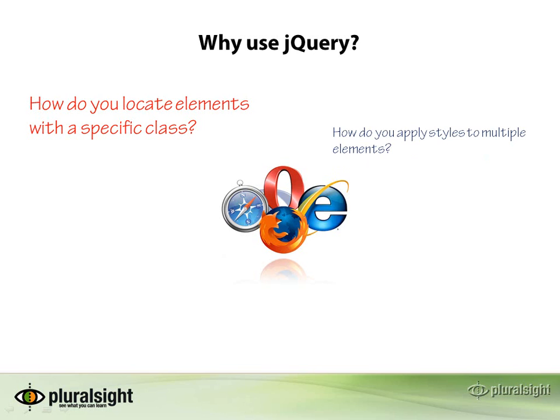How do you apply styles to multiple elements? We might go in and want to change the font size, or we might want to change a background color, or whatever it may be. Again, you could do that with custom JavaScript. I've done it for years before I learned jQuery, but it's definitely easier and more productive with jQuery. How do you handle different events in a cross-browser manner? And this is where it gets a kind of tricky operation, especially Internet Explorer versus pretty much all the others. Now it's very simple. Handling events is one simple operation you can do. You use the jQuery API, and you're good to go.